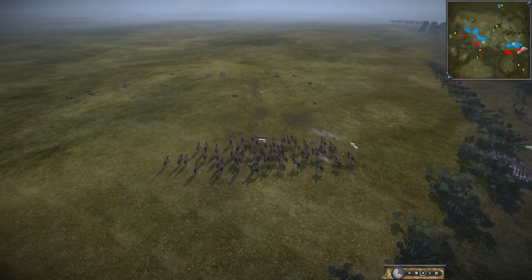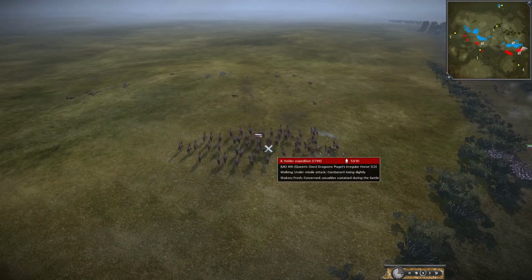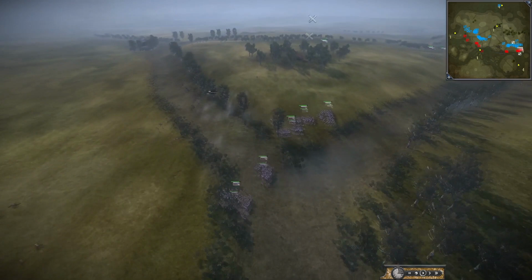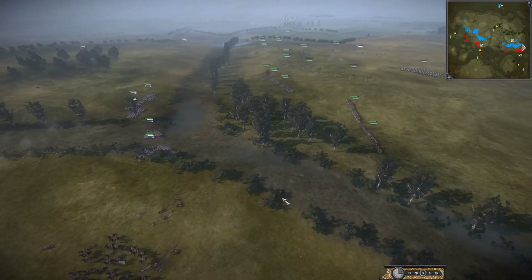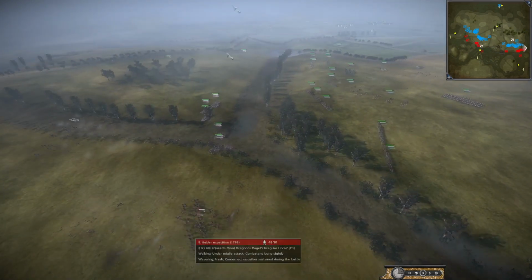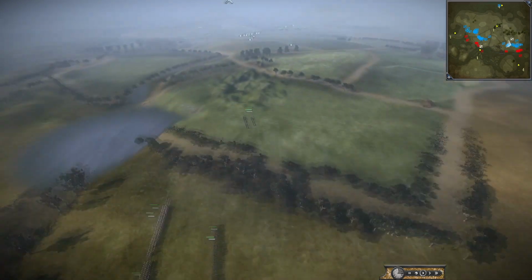Helder needs to back up these cav. These guys are going to die, and they're never going to have fought. Helder either needs to push, or they need to run away, and do so quickly. It's really sad if Helder loses that cav. That's a waste of some money right there.